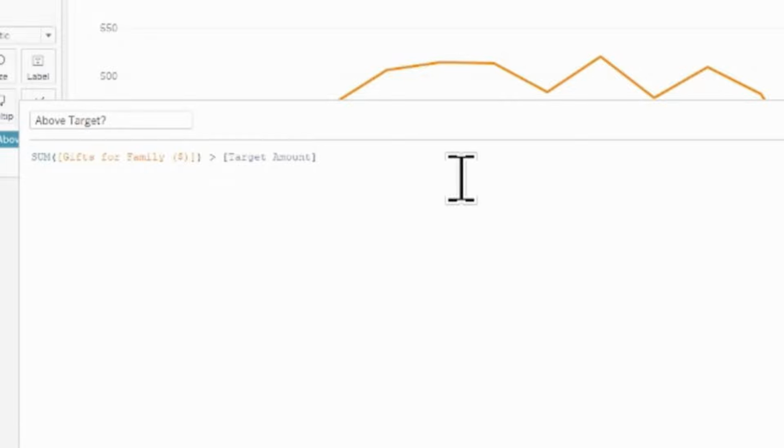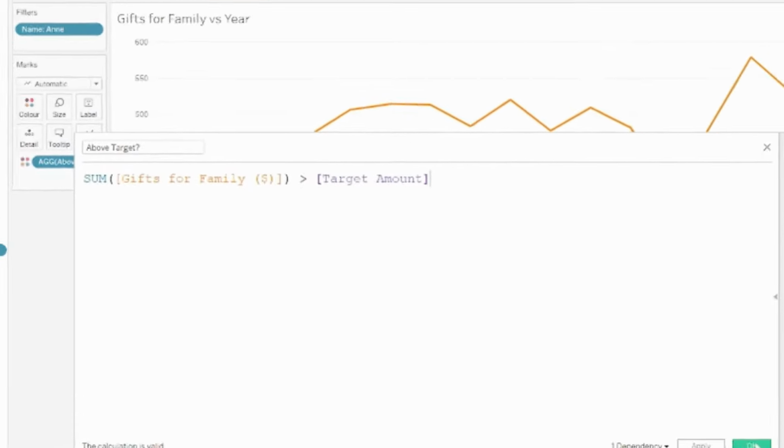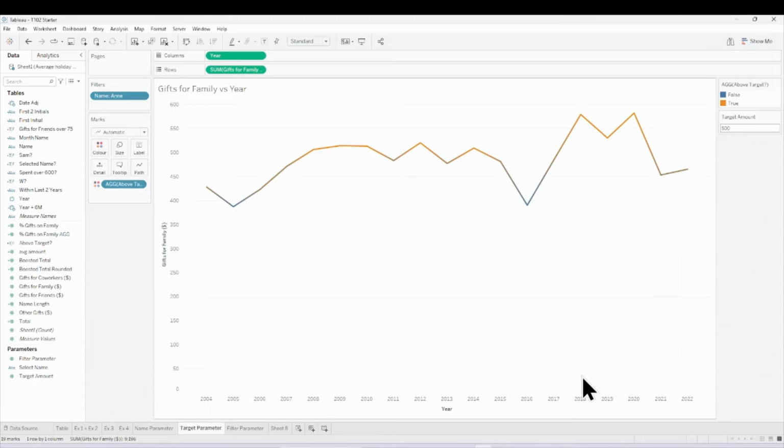So I'll just zoom in on that so you can see it. I've got then my blue function, sum, gifts for family, my orange field, and then my target amount value. And then if I click OK on that, you'll see now that it is only the values above 500 that have been colored in that orange color for true.